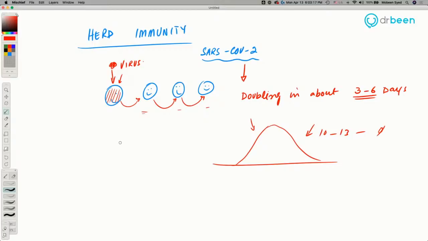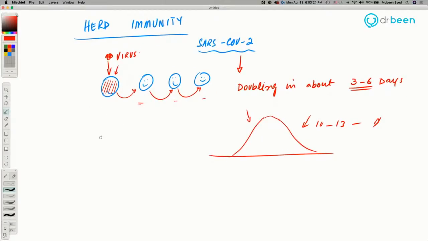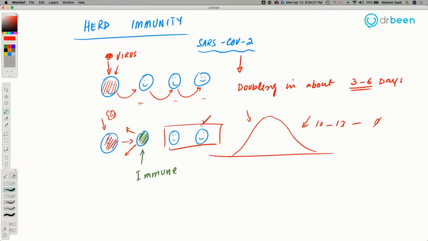So now let's say that in this community, this is the community once again. In this community, there was a person who was already infected and immune, meaning they had developed antibodies to the virus. So now the virus is going to come in, let's say it hits this first person, and then it is trying to spread, but the person next door, the person this person is standing with, is already immune. So there is no further infection. And so these two people are now safe. This is the basic concept of herd immunity.